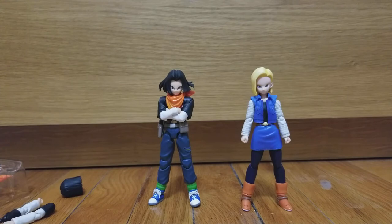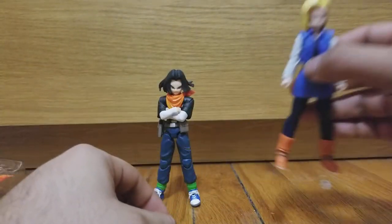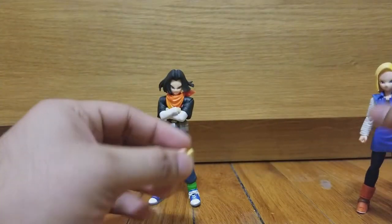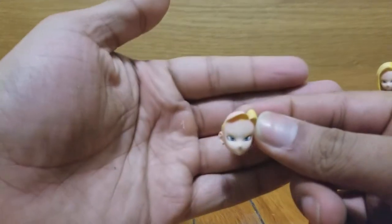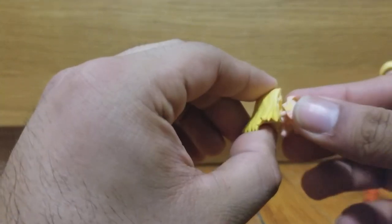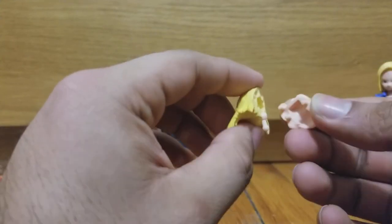She comes with more faces than 17, which is not an issue. So the one I have on her now looks like she has a smile on there. I think this is just her regular base face. It comes with an extra hairpiece, much like 17. What you want to do is line these up with the pegs correctly.